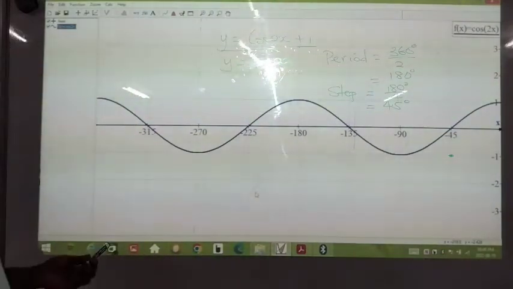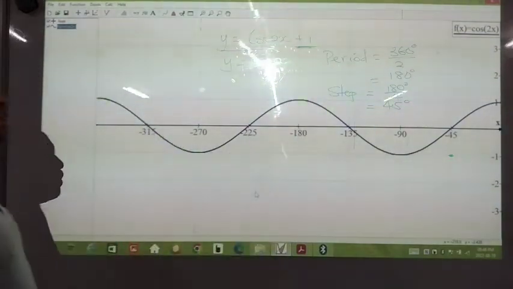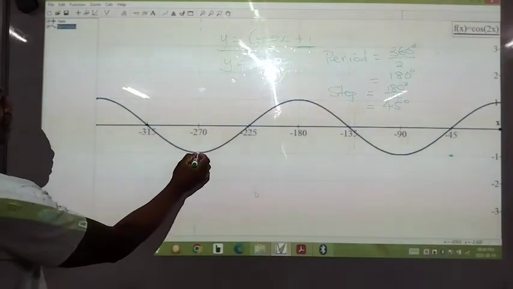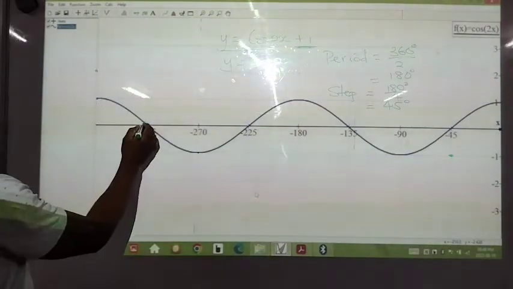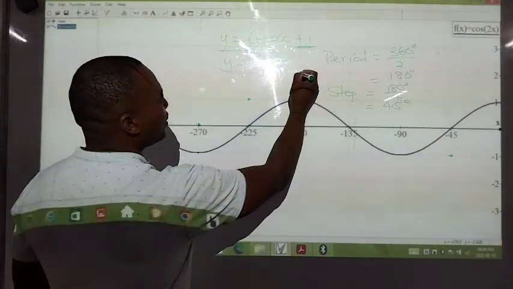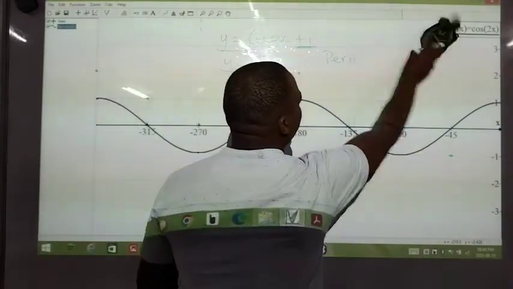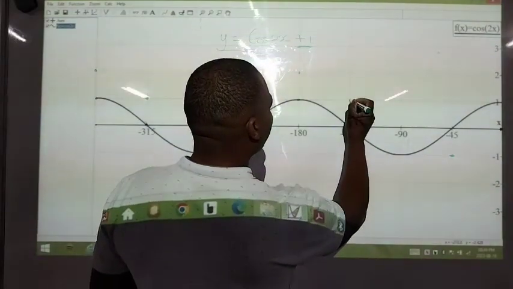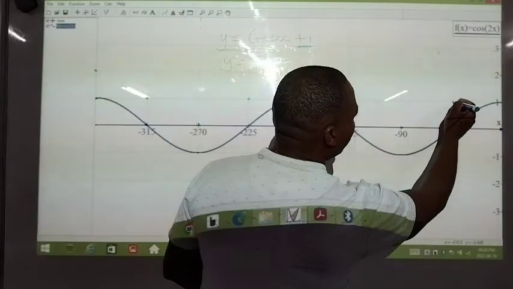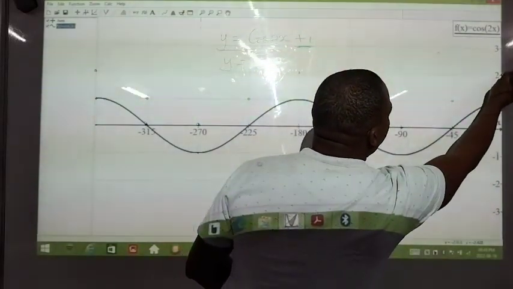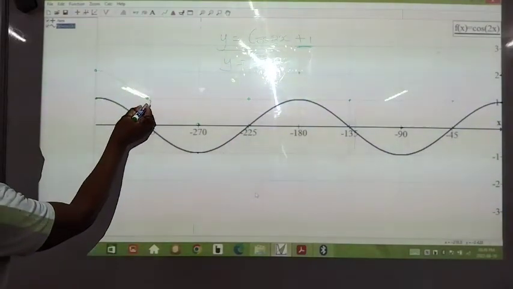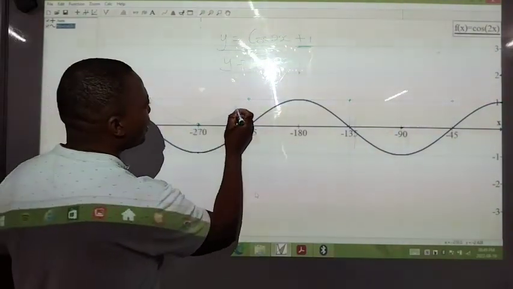And then now what is happening here is now to effect the vertical shift. So vertical shift means that we are just going to move every critical point 1 unit up. That means this one will come here, this will be here, this will be here, this one will go there, this will be 1 unit up, this one will be here, this will come to the x-axis, this one will come here, and then this will be here. That would mean we can now draw our graph following the same way it is going.